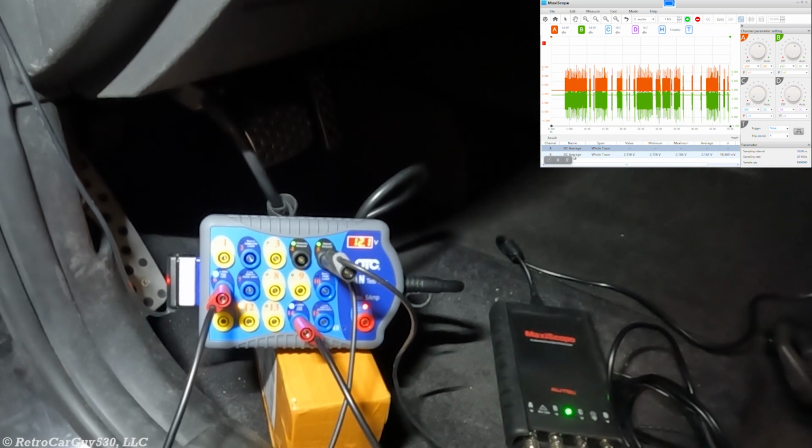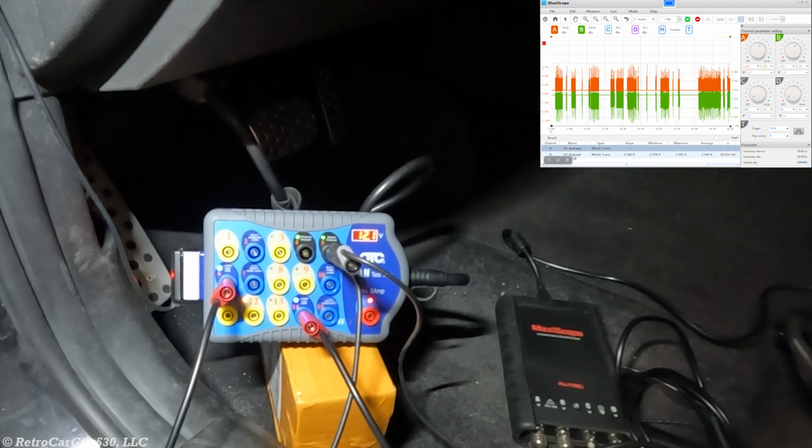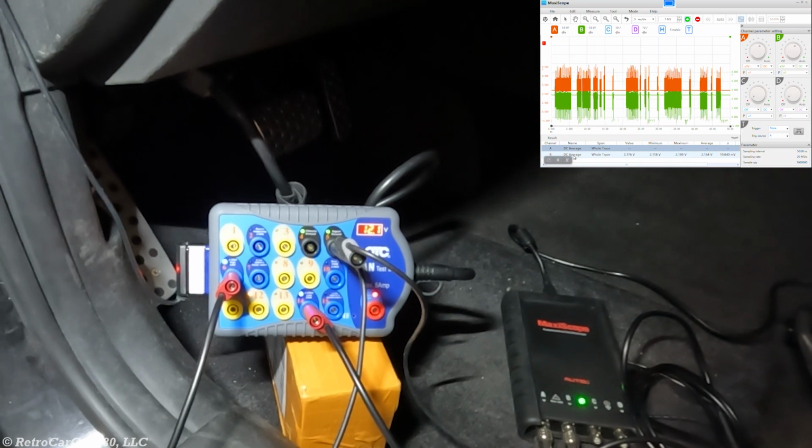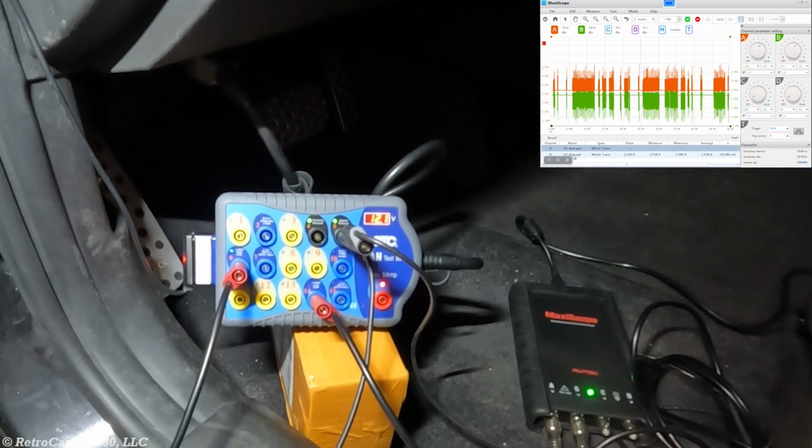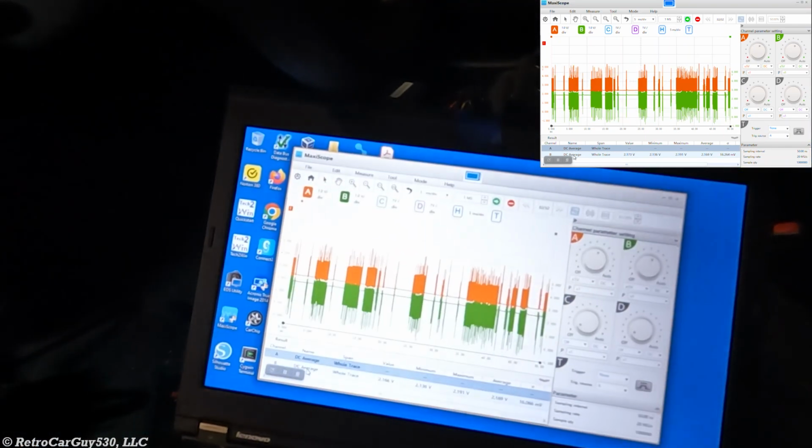into parking mode. And we can see all the blinking going on. Pins 1, 6, 14, and 12. And we still see the activity here on the oscilloscope.